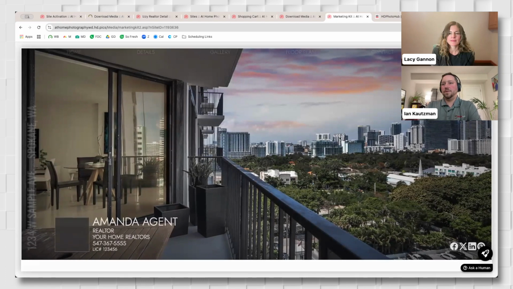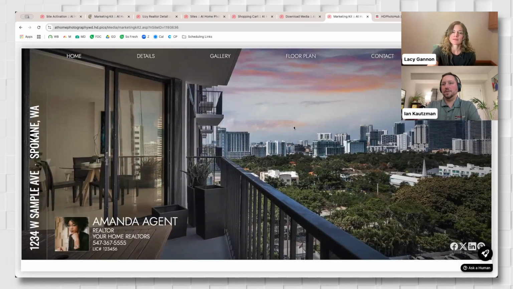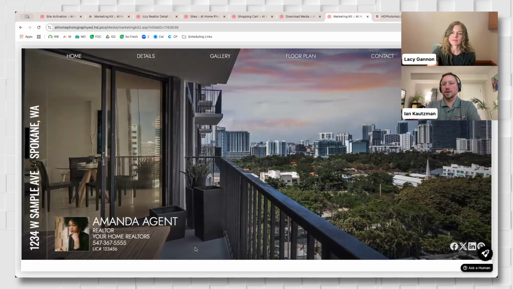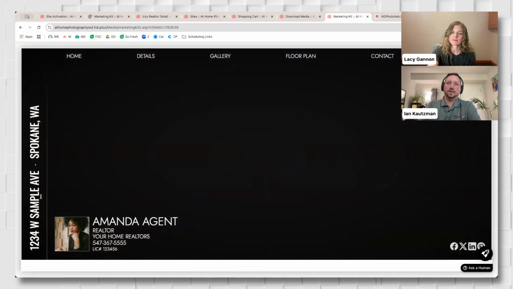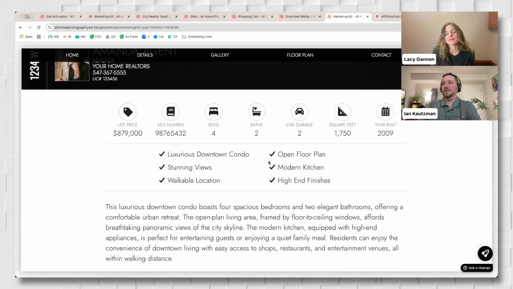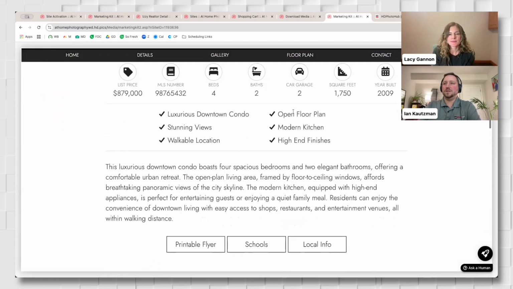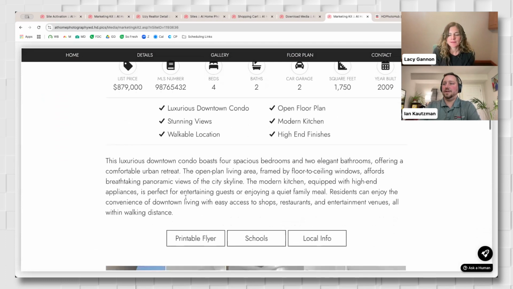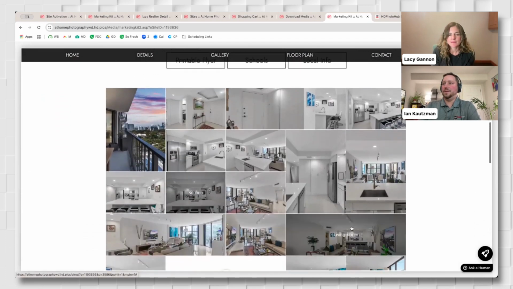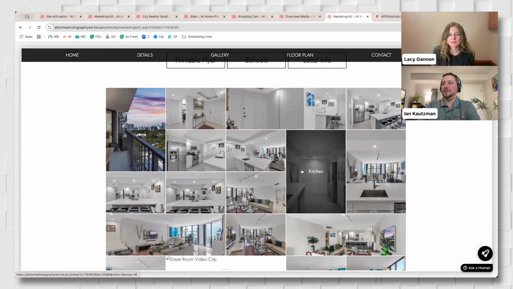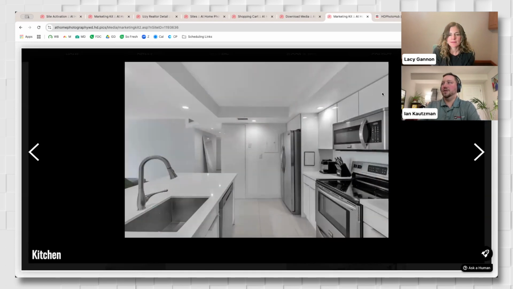So this is what one of the property websites looks like. This is a pretty popular design. We've got the agent branding down in the corner. We've got the property address up top, and this one has all the information filled out in it. So we've got price, MLS number, beds, baths. It's got a nice presentation. There's a description that the clients added in here as well. And they're able to come down and check out the gallery. Now, click any of these to see the full-size image, and also see any of the description text that may have been added.